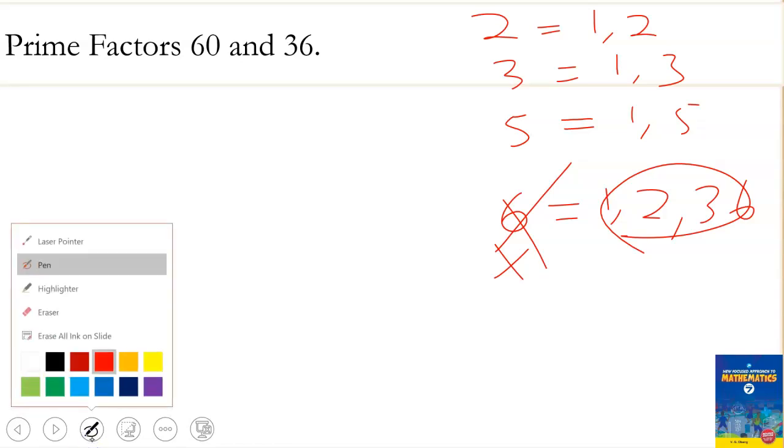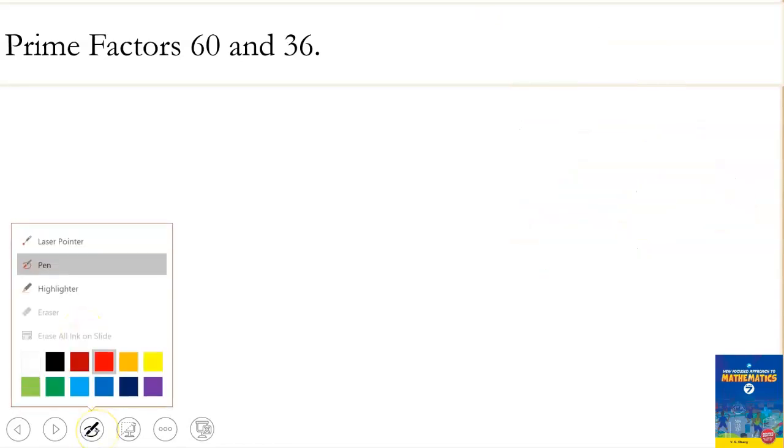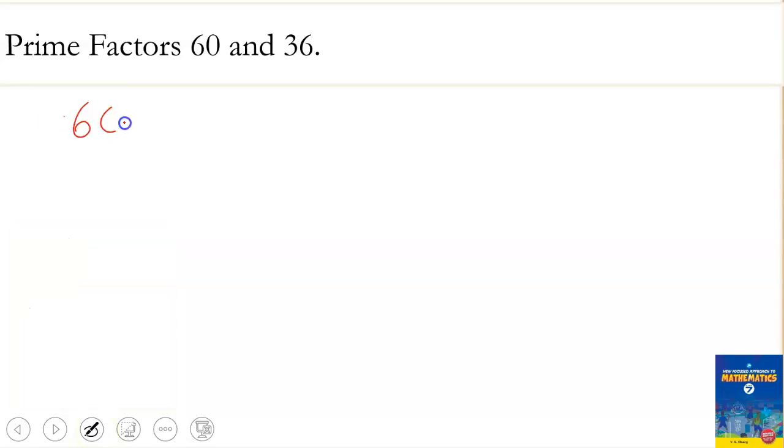Now, let's revise our knowledge on how to find the prime factors of a number. For example, having 60, how do we find prime factors of 60? What we are trying to do is get divisors that will be prime numbers. We can choose to start with any number that can divide 60. 2 can divide 60 easily as 30. And again, I can pick a prime number that can divide 30 and it will still be 2. Or I can even pick 3 straight away and say 3 times 10.